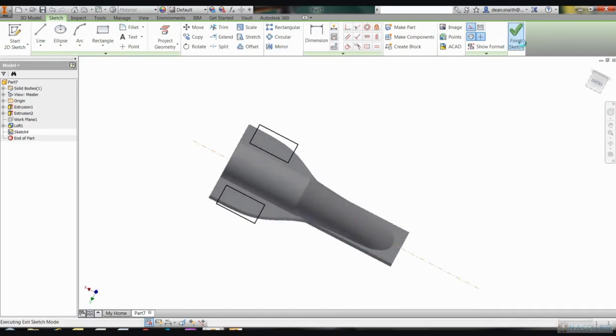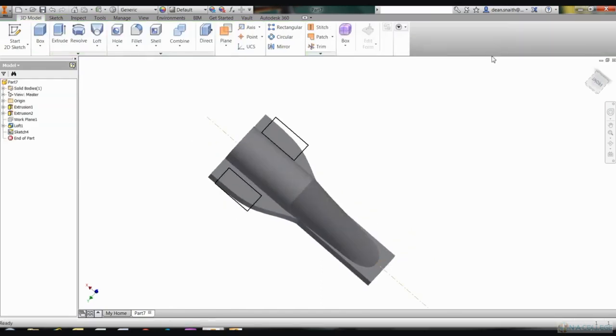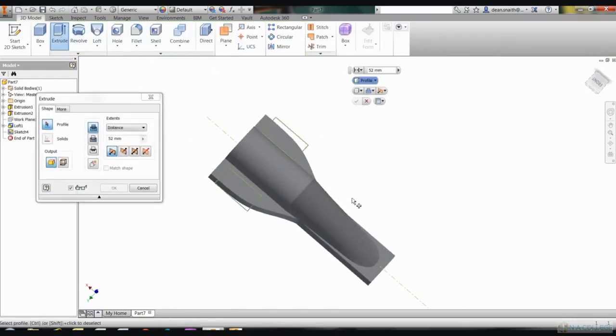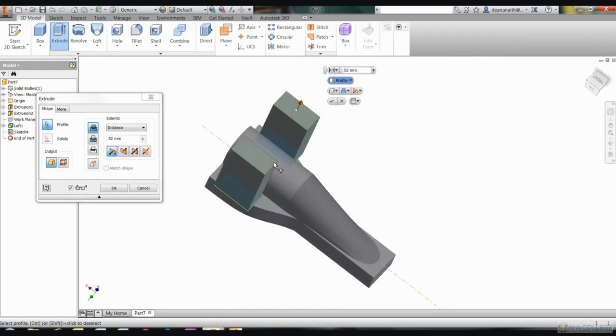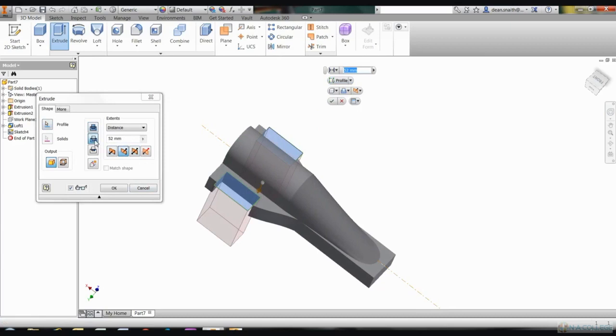You next need to extrude these to allow you to make the cutaways in the rear wings for the wheels. Make sure you're on the 3D Model tab at the top of your toolbar, and then click on the Extrude button. Now click on each of the rectangles and in the Extrude dialog box on your screen, go to the column of Cuts and choose the second one down. Then on the Extent menu, select Distance and All, then click OK. You've now created the cutaways for the wheels.